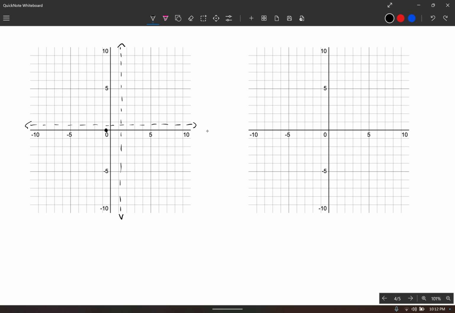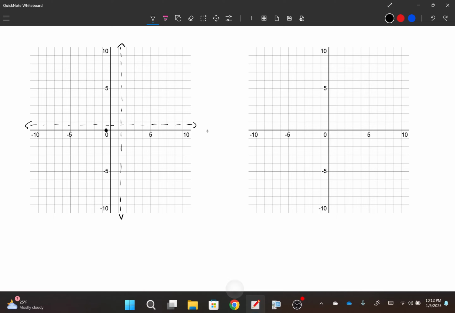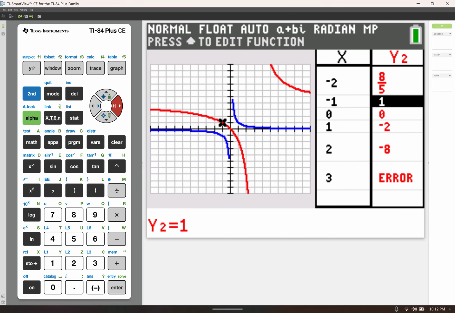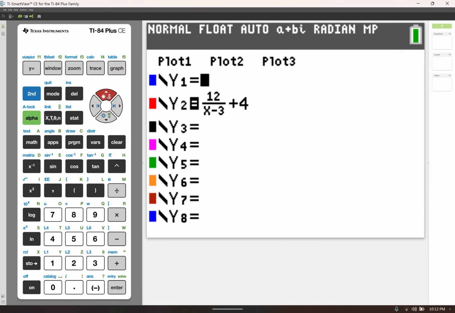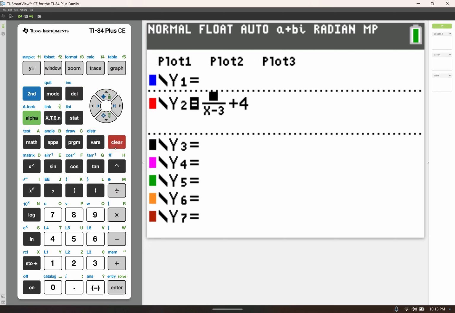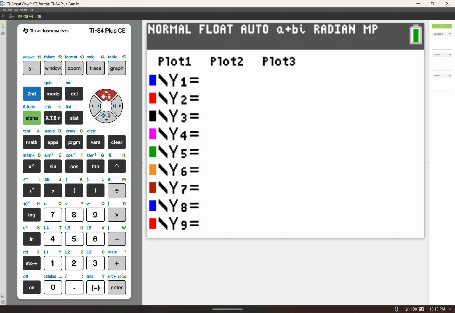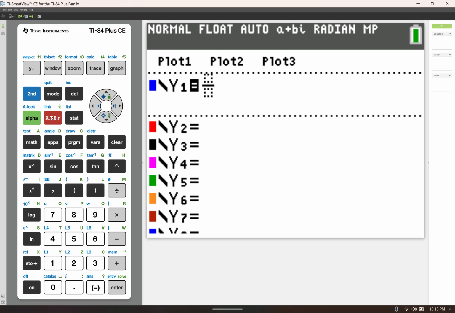Now I'm going to have to fill in with other points. So we're going to use our calculator to help us with this. So clear out anything that you have in there. Now I will say, if you choose to use the box over the box, your table is going to fill in with fractions. If you would rather have decimals, then you're not going to use the box over the box, and you're just going to put parentheses around your top, use the division slash, and then parentheses around your bottom.